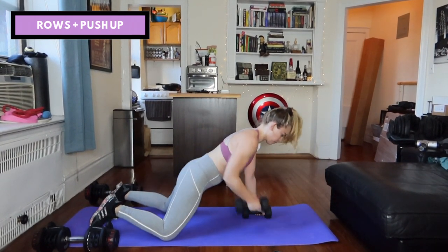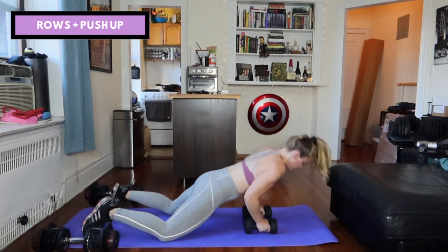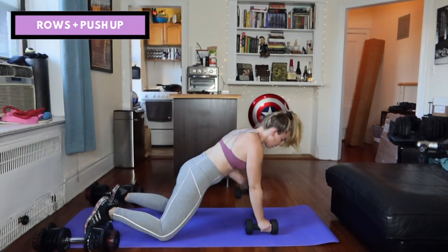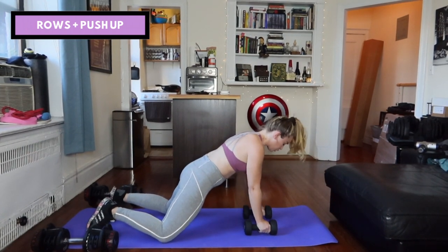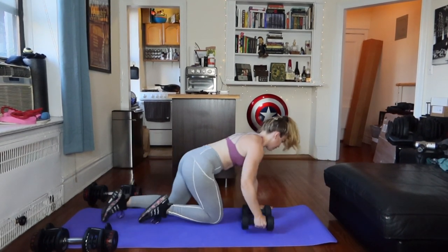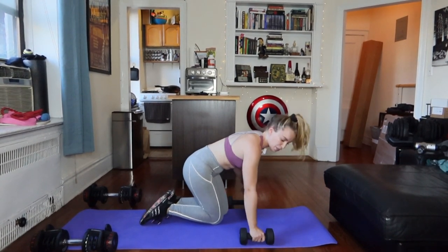Good, three more. So you can see I'm taking that quick little child's pose in between when I need a recovery. Great tactic instead of just sitting down, because you're keeping it active, you're getting a quick stretch, and then you're getting directly back into your movement. Nice job, all right. Goodbye, clicky elbow. Oh, we have to do chest fly presses.